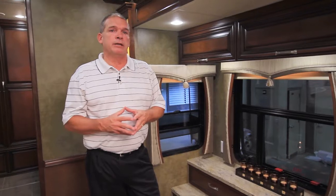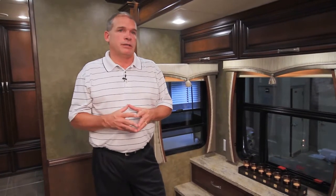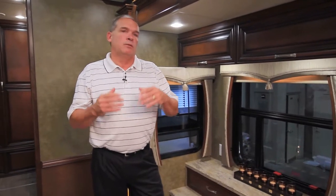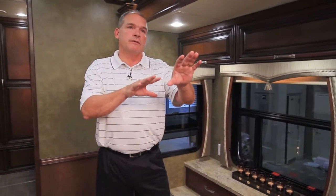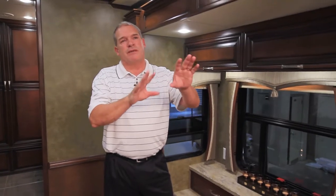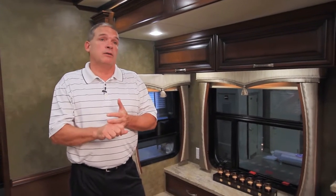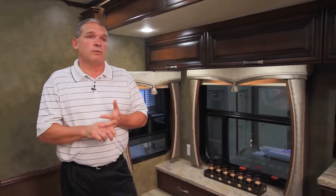One of the really neat things I like about the bedroom area once we get back in here is we have one of the best air conditioning systems in the industry. The way we've designed it, the way it flows, the way it works. But with our thicker walls, thicker floors, thicker roof, this is one of those areas I really like to impress people. When it's warm out, I like to turn the air conditioning in the front of the coach on to about 75, 76 degrees. I crank it down back here. One, it's extremely quiet. And two, not a lot of coaches, when it's warm outside, can get cold.